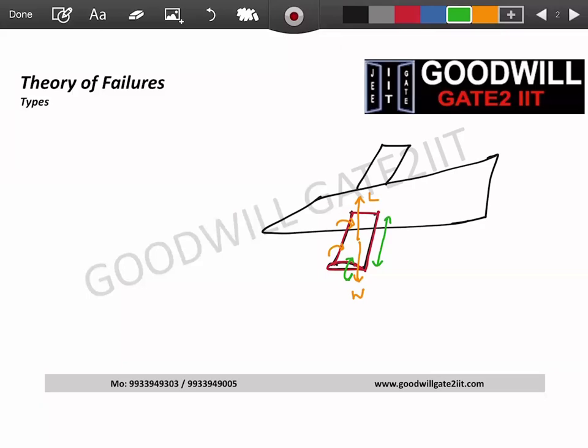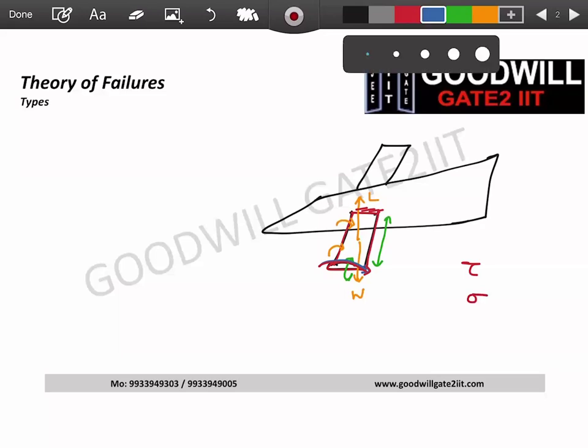Let's say, I'm just complicating this, there is some kind of torque also applied here. So you analyze all the loads, and because of torque, there will be a shear stress. Because of this lift and weight, because this is fixed here, it's kind of a cantilever beam, there will be a normal stress because of the bending moment. Because of these moments, there will be torsion. So there are multiple stresses coming.